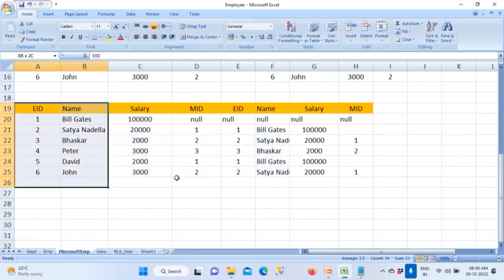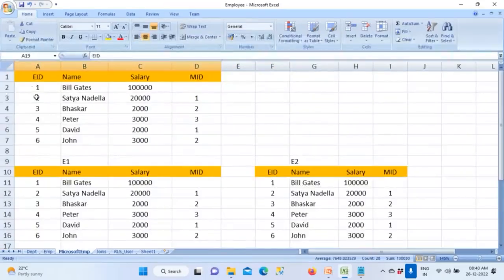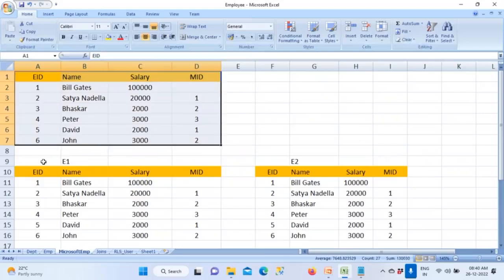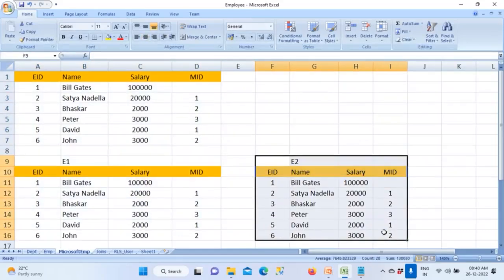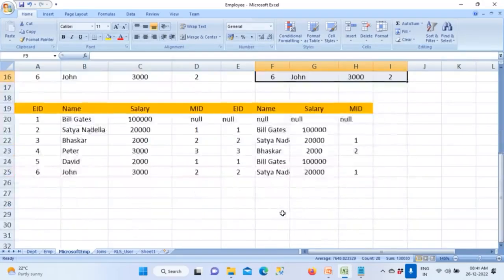So you are joining the same table with itself. This is what is called a self join. A self join can be either an inner join or an outer join. Self join means joining the table with itself. Remember this. It could be inner join data or outer join data.